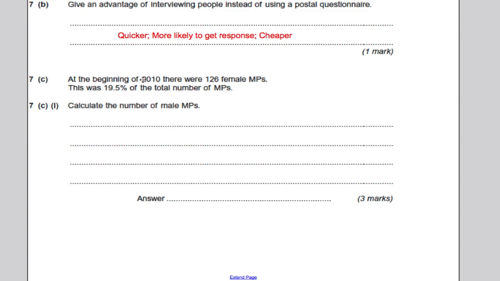This question here, it says, at the beginning of 2010, there were 126 female MPs. That was 19.5% of the total. Calculate the number of male MPs. Okay, so what percentage would male MPs be? So it would be 100% take away 19.5%. Subtracting that, we get 80.5%. So 80.5% will be male. 1 mark if you can do that.